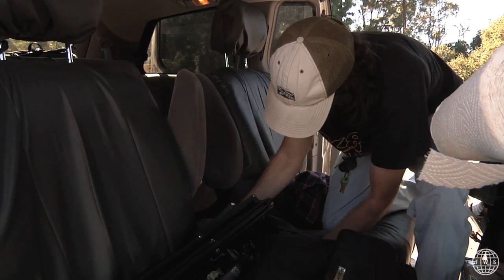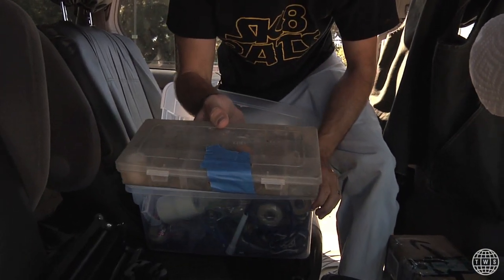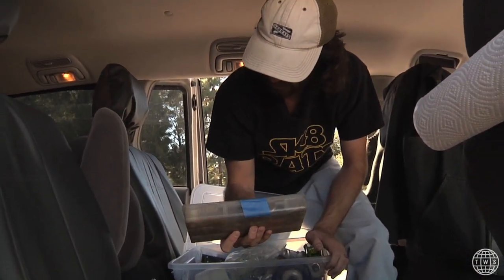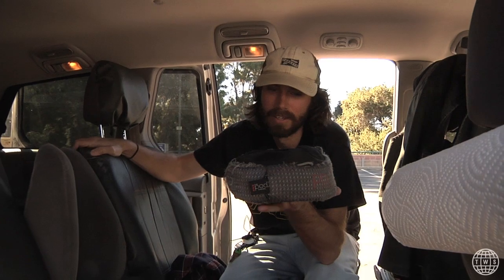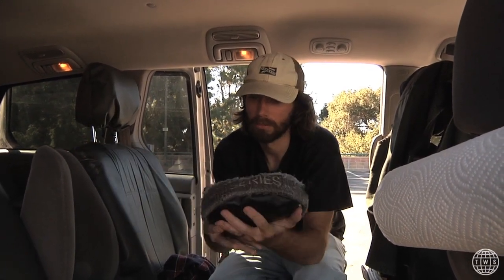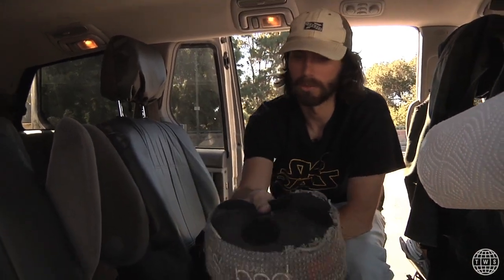This little bag has a bunch of random skate gear — extra wheels and trucks. Still have my Shorty's first aid kit. This thing is ancient, probably over 15 years old maybe. I have more stuff stashed under the seats. This is probably one of my favorite accessories — like a bean bag tripod. This thing comes in really handy. It's definitely broken many times. I've pretty much re-sewed all the way around it because it was leaking beads, but it's still alive. Definitely recommend one of these.